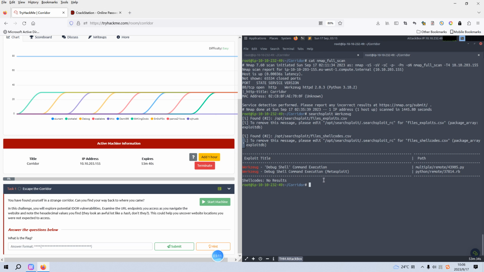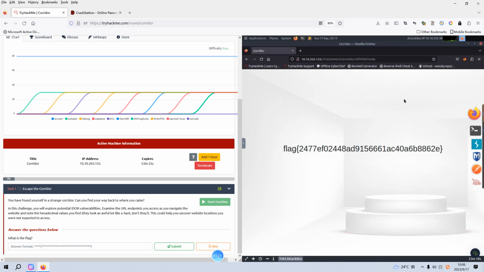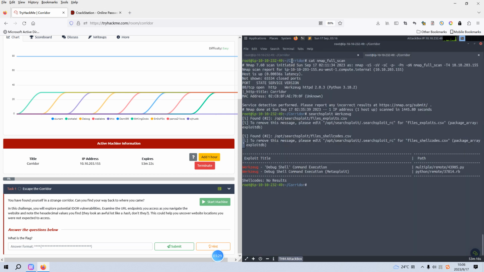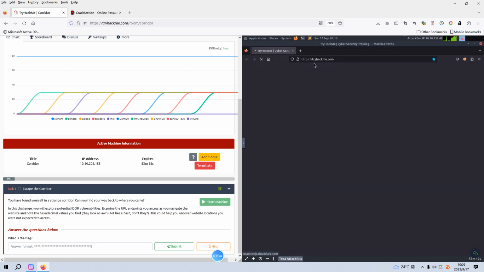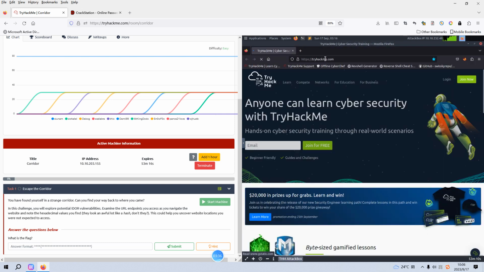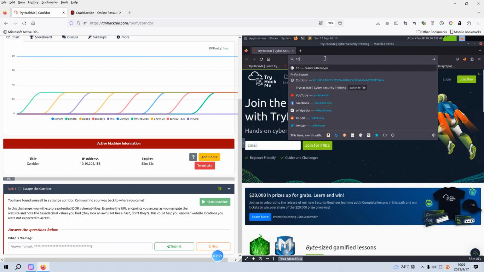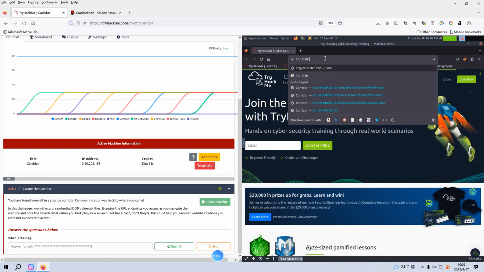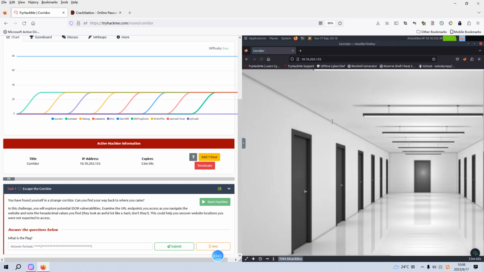But here I just show you the standard methodology when we do the penetration. Anyway, next we need to do some manual enumeration for port 80. Let's open up our browser. I need to close the page which was opened earlier, and we can put the IP address of the target into the address bar.